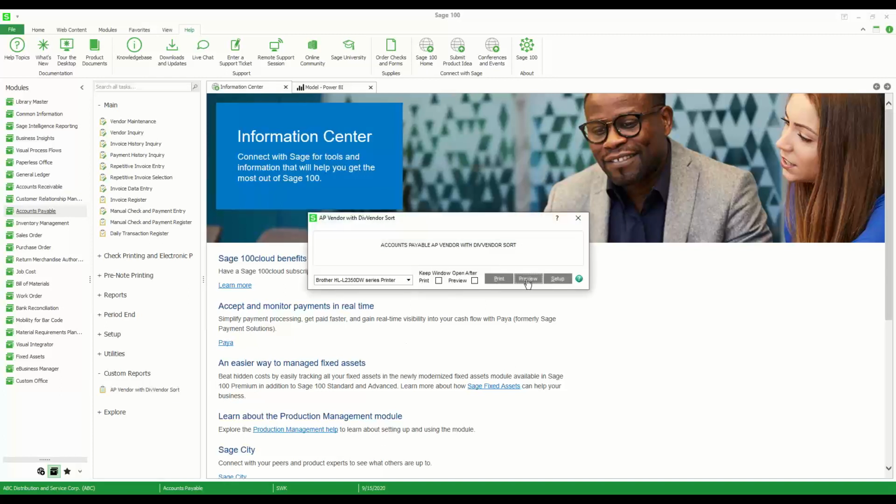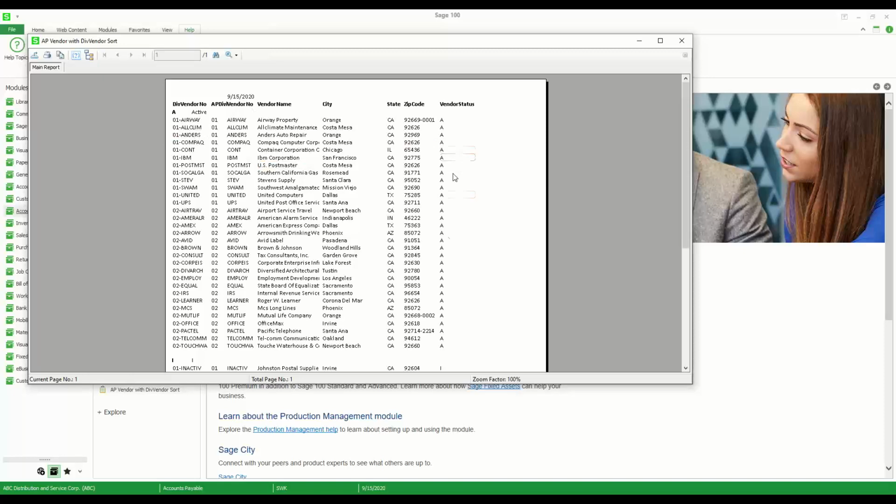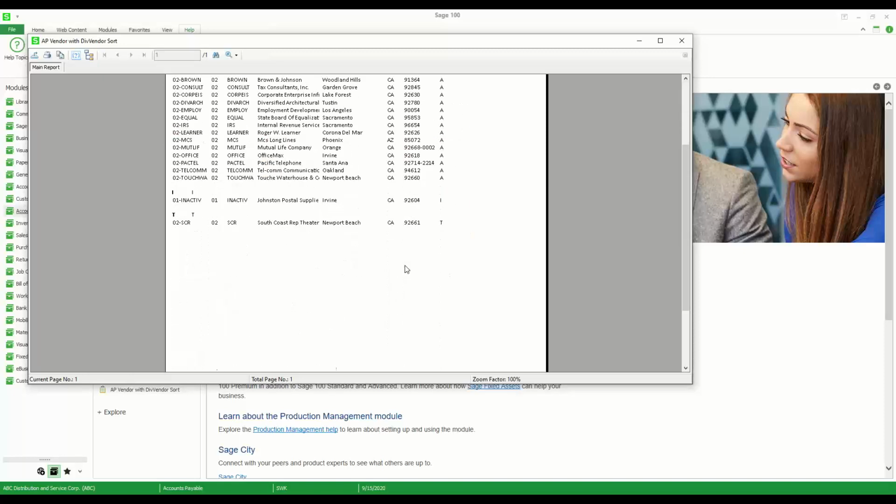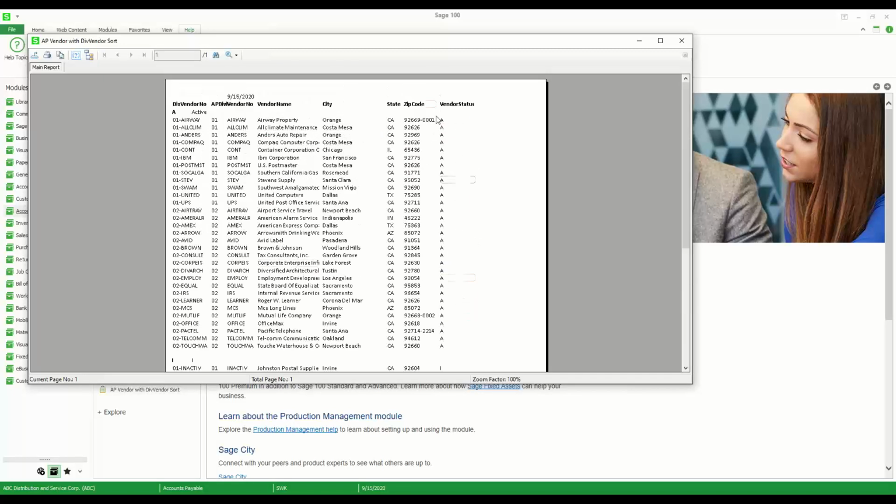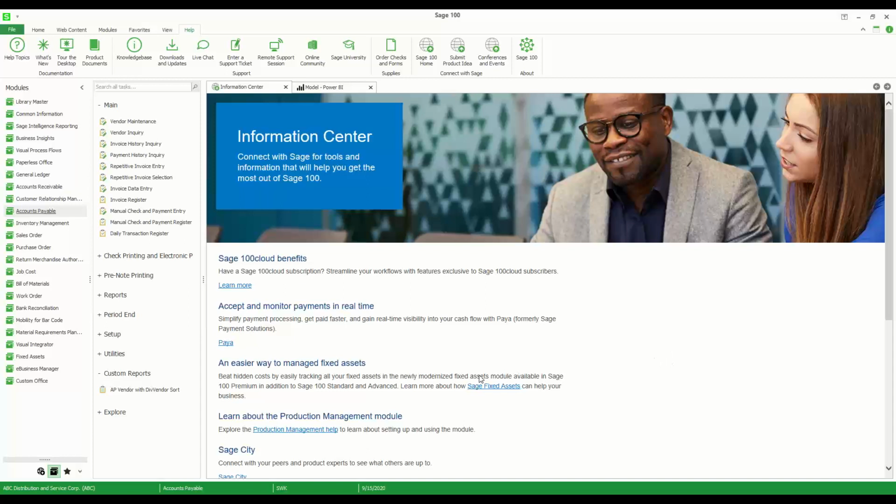This is a way to take a report that you've created and have it available for other members of your staff. This was a quick and dirty report. It's not pretty. We can make these look much prettier in your brand standards, but that shows you the functionality of being able to create a report and then add it to your custom reports menu.